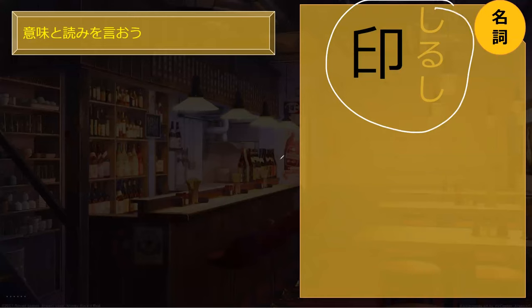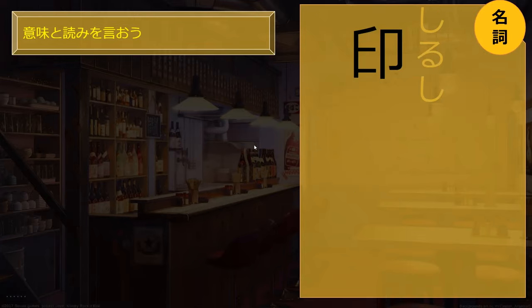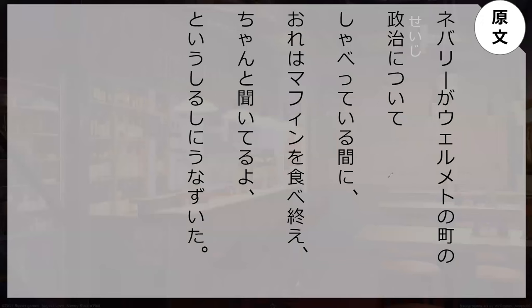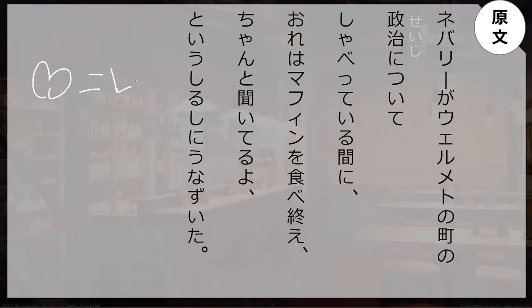Shirushi is a mark or a symbol. So this right here is a shirushi for a kokoro, or this is a ya shirushi because ya is like arrow, so an arrow mark. So what does shirushi mean? Emoji, in a way. Probably if you translate it as emoji in this context, it's probably going to be wrong. But it's some kind of mark or symbol. It's basically like when you see a heart, you translate that as the word love, right? So that's how you're using the word shirushi here: he's doing some kind of symbol to be interpreted as something else.